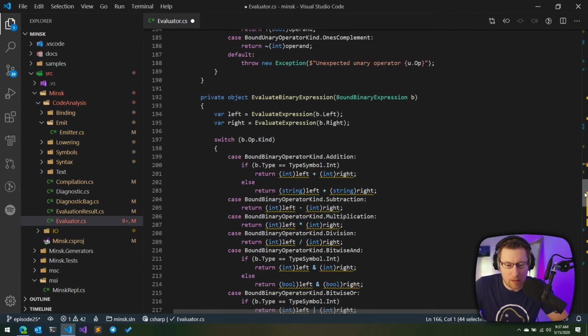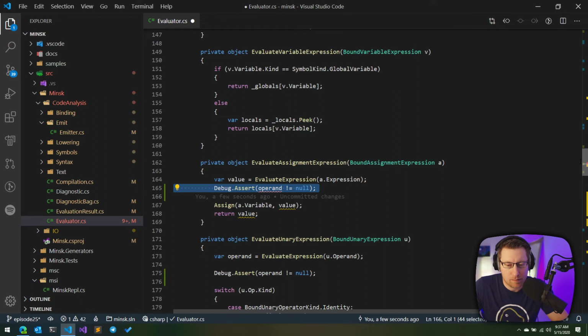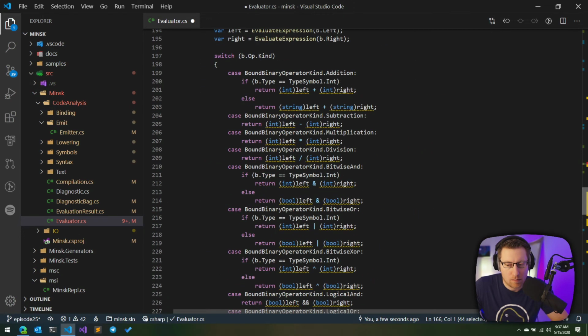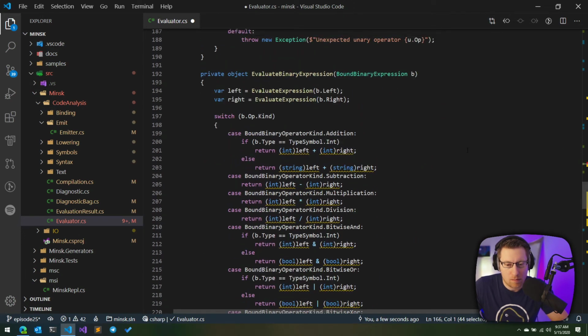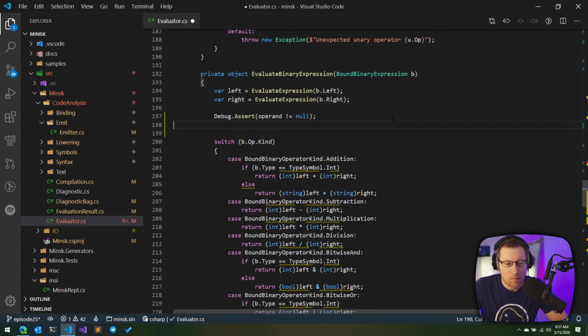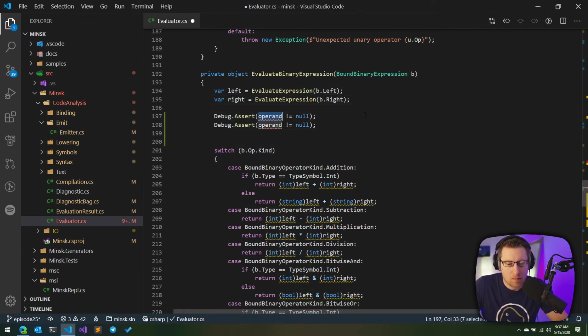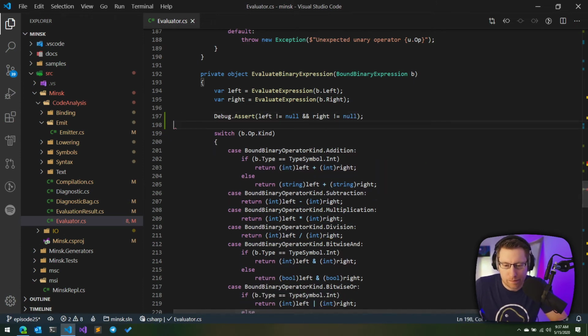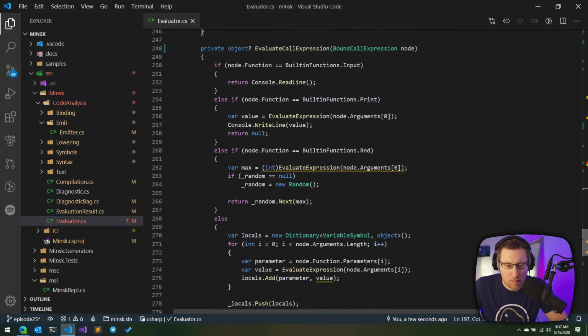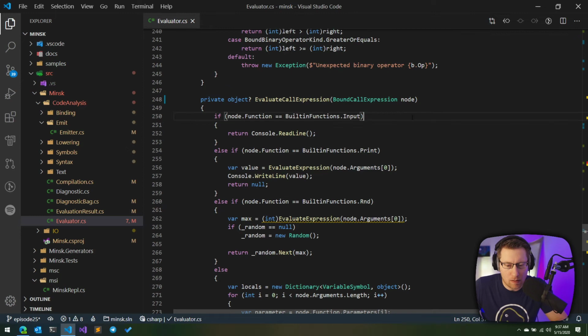Because the compiler can't know that. I guess this should be right is not null. And then call expression.